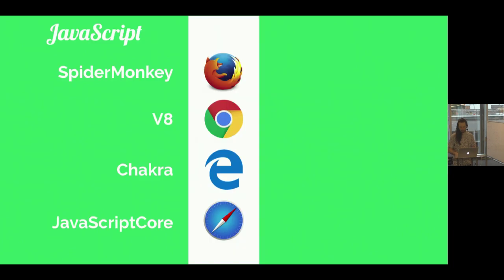So here's the browser. I'm not sure if on Tuesday of last week, when you talked about ES6, did you talk about how every browser has a different JavaScript interpreting engine, something that reads the JavaScript in, parses it, compiles, and then runs it. It's different for every browser. That's okay, cool. So here they are: SpiderMonkey, V8, Chakra, JavaScript Core from the different 4 major vendors.